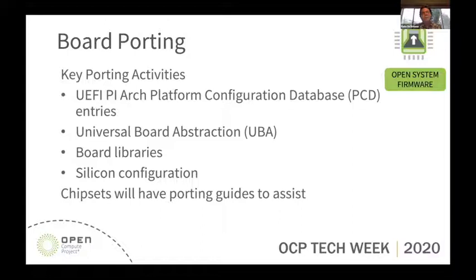There's a late one for BDS flows. Those are relatively optional though. You can use the generic ones that are provided in MinPlatform, or if you want more customization on either side of those flows, you can implement your own as well. And the silicon configuration goes largely into the PCD database, as discussed prior.